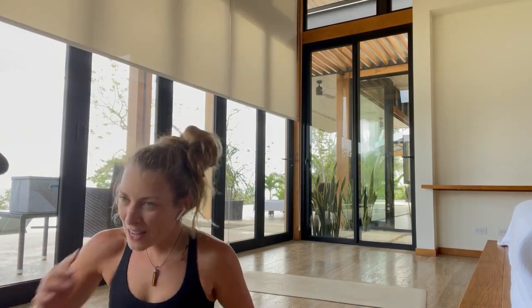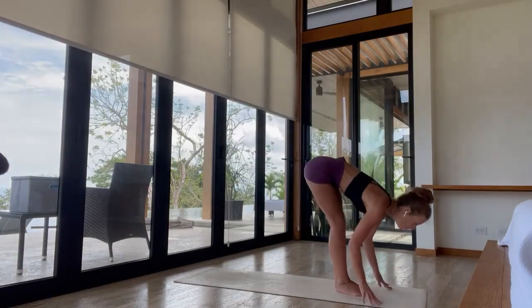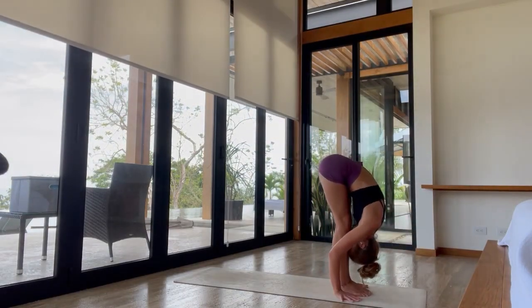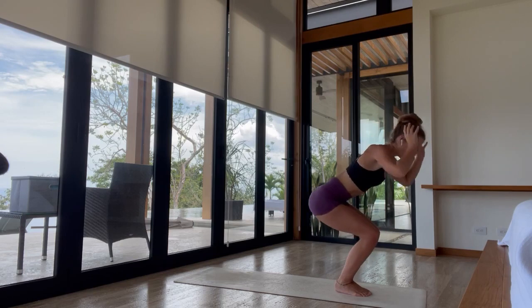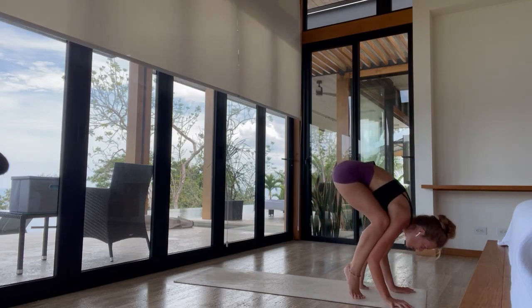Inhale to tiptoes. Exhale, bend your knees, step or float, feet to hands. Halfway lift, flat back. Exhale, fold. Chair pose, breathing in. Exhale, bring your hands to the floor. Now, optional half lift or optional crow, just as a transition.